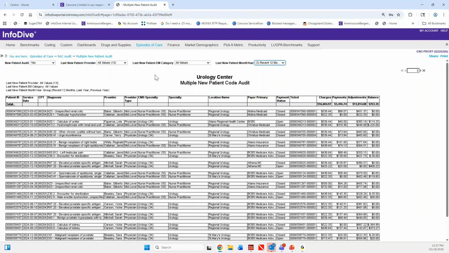They mean different things. One other thing I will tell you about G2211 is that for a while they said that it could not be billed with the modifier 25. And I did learn when I was doing a little bit of research that the G2211 can be billed with the modifier 25. So if you have an E&M code with the modifier 25 and you want to bill a G2211, you can do that. It's just specific to what those codes are. So what I saw is that if you're billing it with a well visit, or if you're billing the 25 modifier because you had a vaccination code, then you can certainly still bill that G2211.